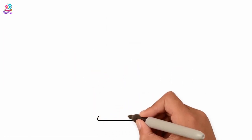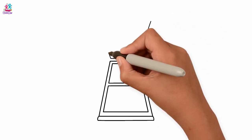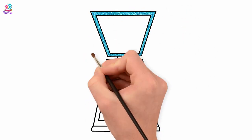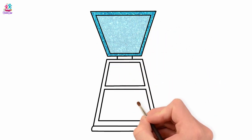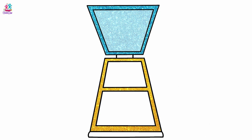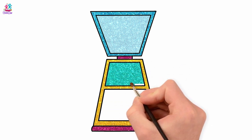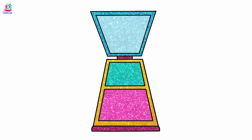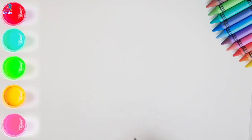We're going to need some blush too. First draw a rectangle, now two squares within. Draw a rectangle again for the mirror and now paint. Blue, aqua blue, golden, and magenta, sea green, and pink blush shades. Here is our pretty blush. Our makeup kit is all done. Hope you had fun.